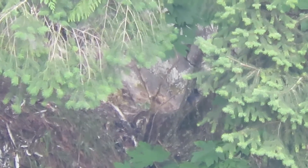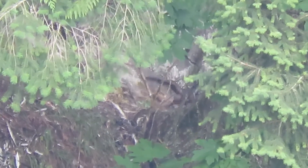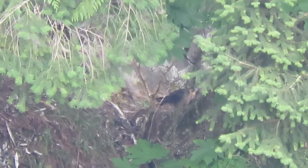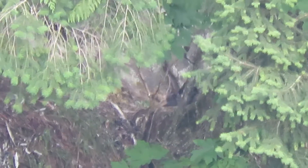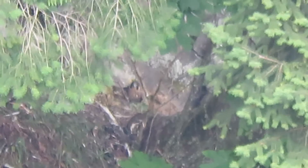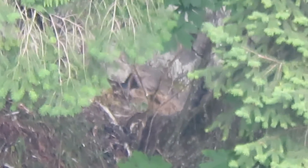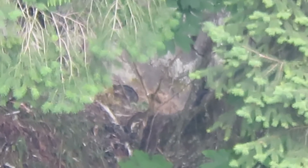Looks like he's gonna exercise behind the limb — oh yeah, see, getting the feeling of the wind under his wings. A little exercise for the wings. He could fly off of here any day now. They've been going back and forth up behind that limb — this is an exercise session, getting the wings really strong so when it's time to sail off this cliff it won't wind up at the bottom of the falls.